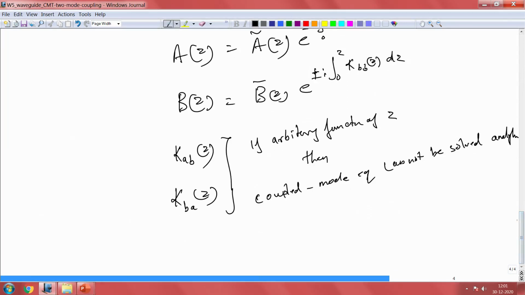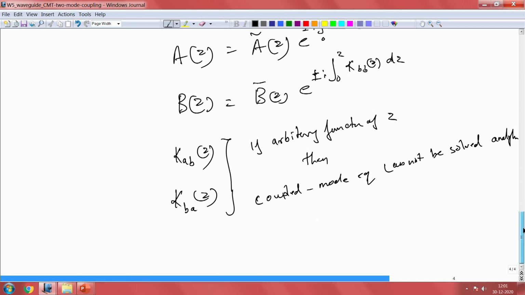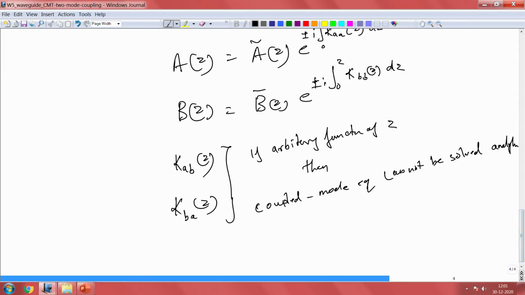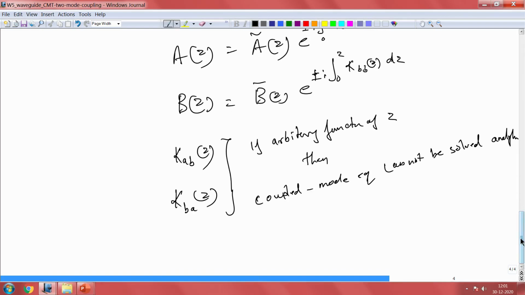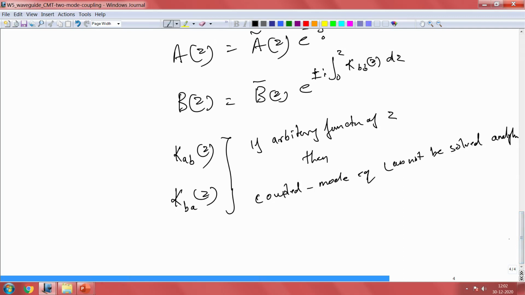So, however, for waveguide structures these things are not arbitrary, right. So, you normally create some sort of predefined or periodic change in this perturbation. So, in those cases your delta epsilon or kappa will be periodic in nature. So, we do not have to worry about that once you have a periodic perturbation, or a perturbation that is dependent on z, let us say, right. If it is independent, then you do not have even that problem.